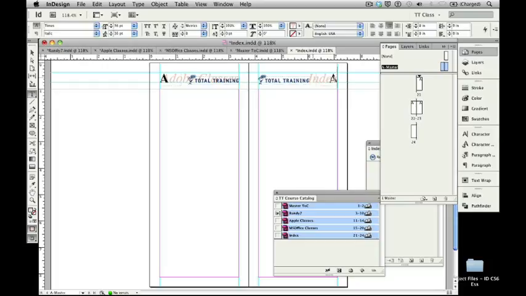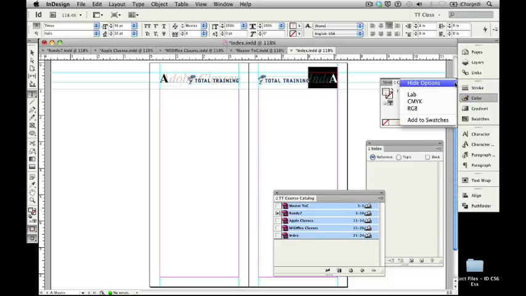Now I need to change this color to something a little bit different than what we use for the Adobe Classes. We're using different color coding here. So I'm going to go Command A once again. And what I'm going to do in this case is go to the color panel over to the side dock, and set a new CMYK color that's going to be 100% magenta, 0% yellow and black, and let's say 75% for cyan. So it gives me a really bright purple.